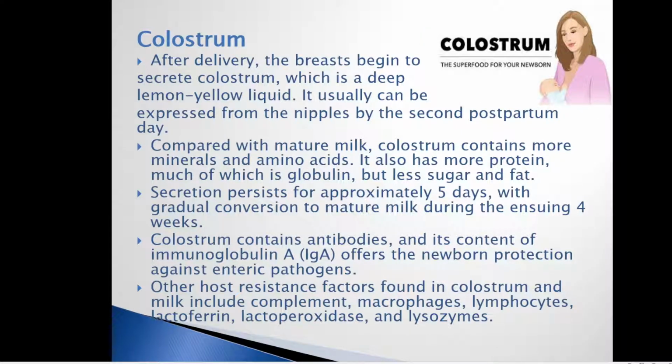In the first few days, milk is absent. During pregnancy and during the first 4 days, only colostrum is present. Later, colostrum plus milk. First of all, what is colostrum? After delivery, the breast begins to secrete colostrum. It usually can be expressed from the nipples by the second postpartum day.